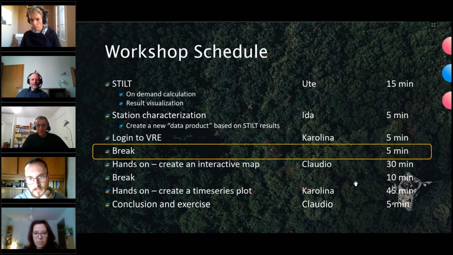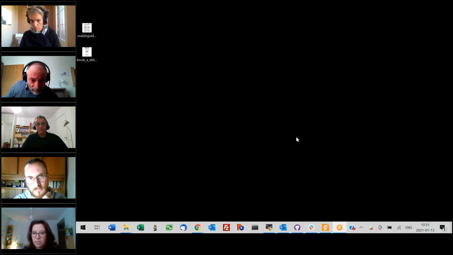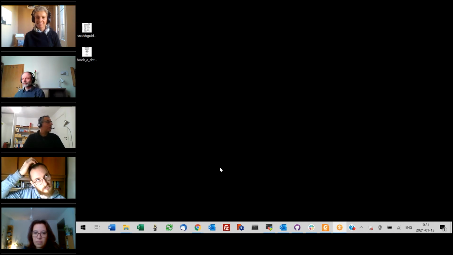Claudio, before we do that, there is a question by Diego who wonders if it's possible to remove a marker after it has been added to the folium map. I have not tried that. I need to look it up. I think rather not. Well, no, it has to be possible, but you need to keep track of the object itself. It is probably easier to recreate the map without the marker.